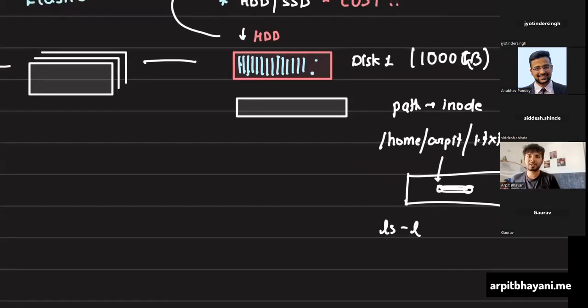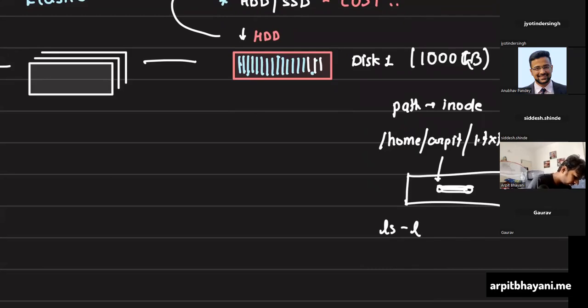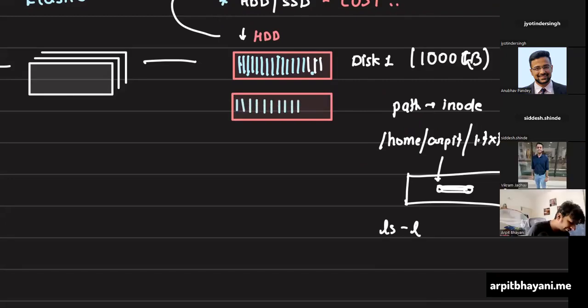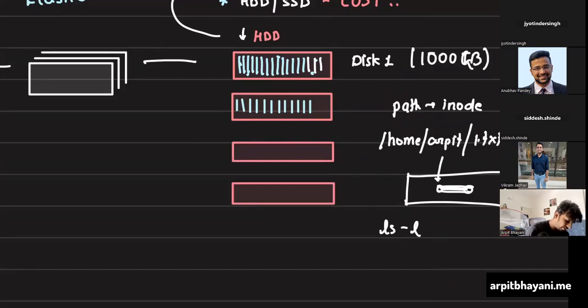So now, Jodinder, my question to you is, what happens when this fills up? What would you do? You need to start sending write requests to another disk or data node. So you are adding another disk. Okay. But let's say even this filled up. Now what? You add one more. And then this filled up. You add one more. Correct? Yes. Now, this is a very common way to do it.